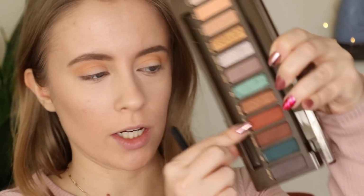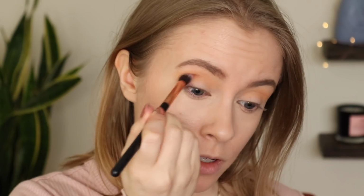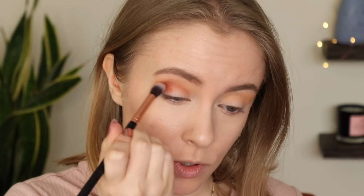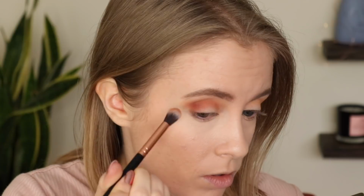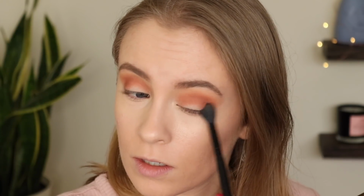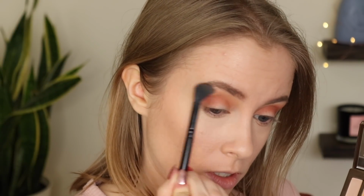Next I'm going to go into the shade Ghost Town. This is like the matte rusty red. And just apply that to my outer corner and the crease. Then just going back to that original fluffy brush with no extra product on it and making sure all of that is blended. And take a little bit more of Spur along the edges.